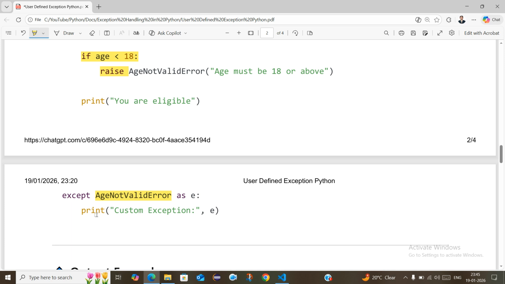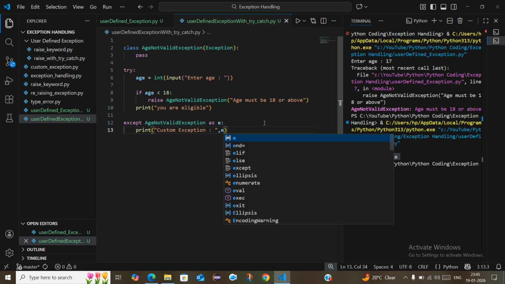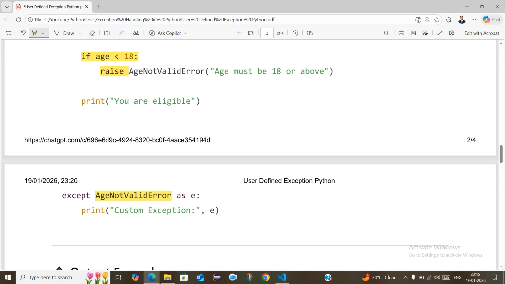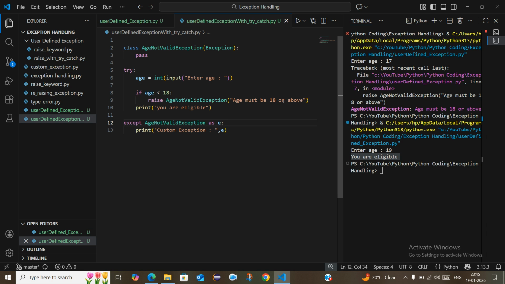And just print e, print custom exception is e. You will see the output of the example: enter your age 15 and custom exception age must be 18 or above. So just run and check.